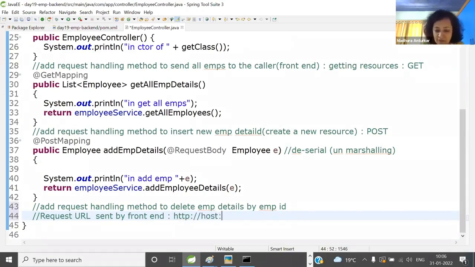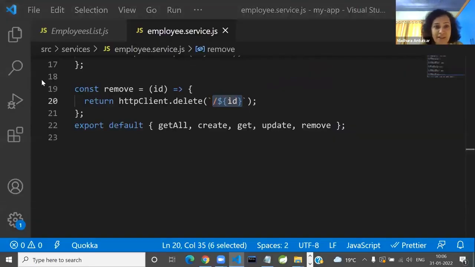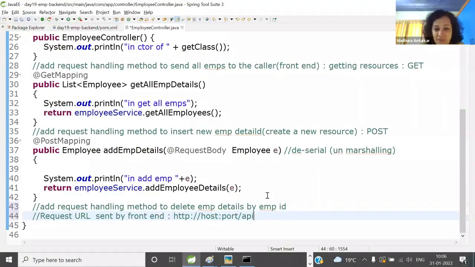So some host, some port, could be cross origin, could be the same. Same origin is difficult; cross origin. Here, /api/employees. Employee or employees, I keep forgetting. Employees, I guess. Yes, I will have it at the top, so why am I looking into the frontend? So /api/employees, and then you have the employee ID, let's say 1, 2, 3, 4.